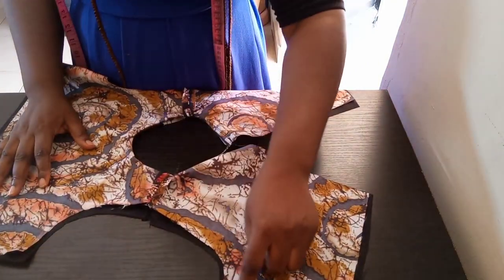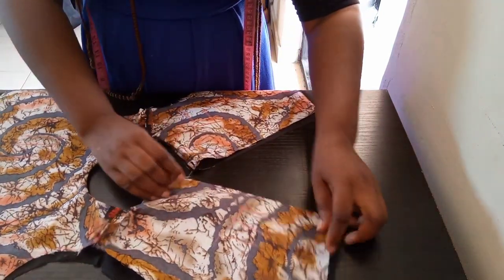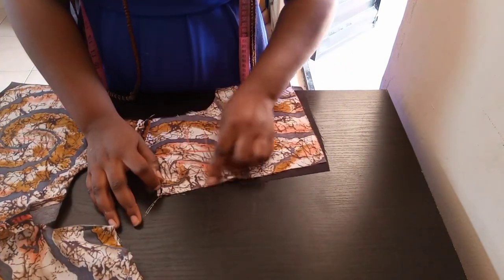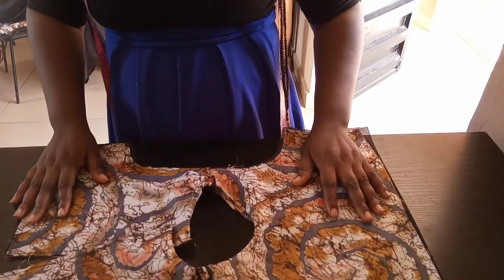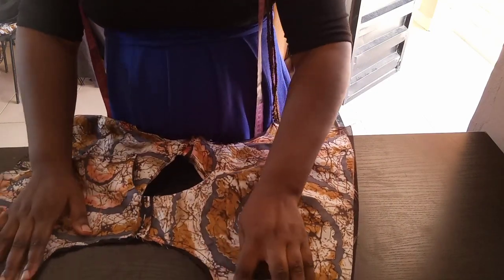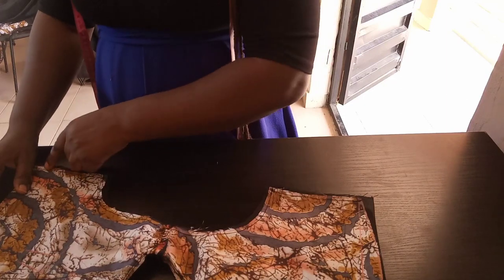Just trying to lay it down flat and sew that side to the armhole, round to the other side. Okay, I'll do the same thing to this side as well. Even the zipper area as well, I'll stitch it down. And I'll turn everything inside out.